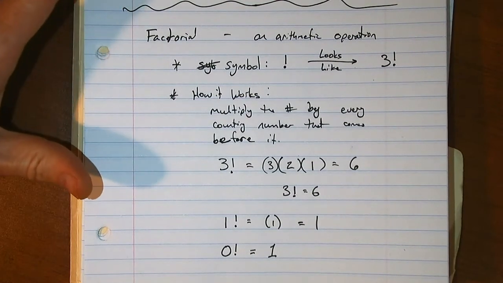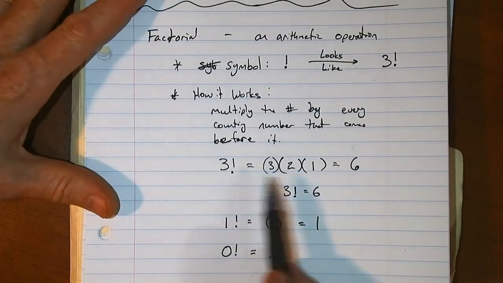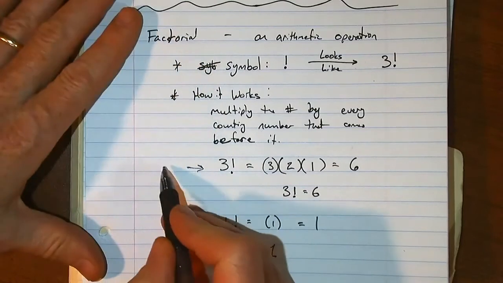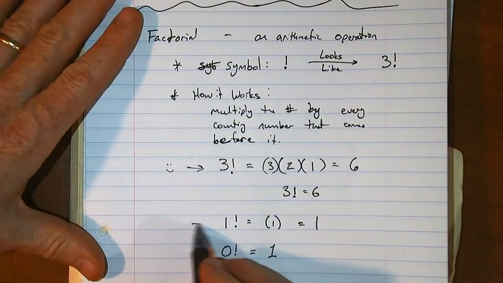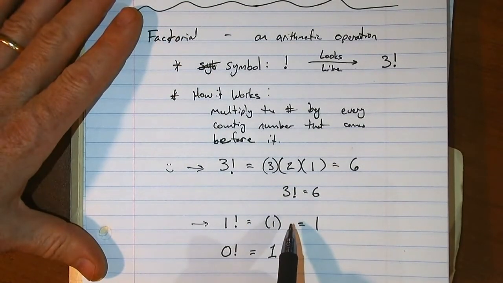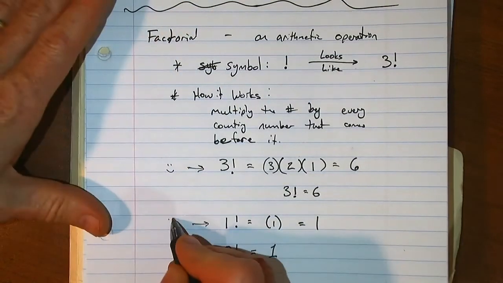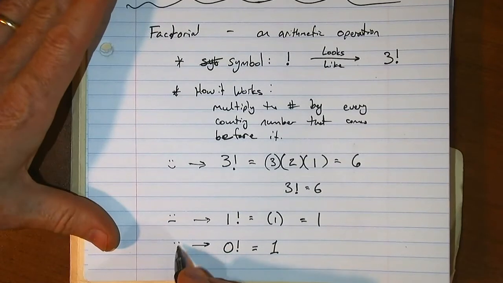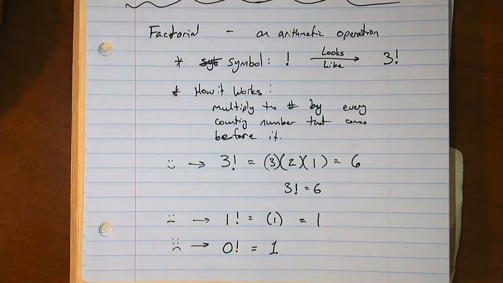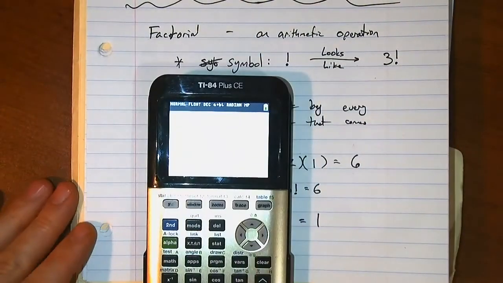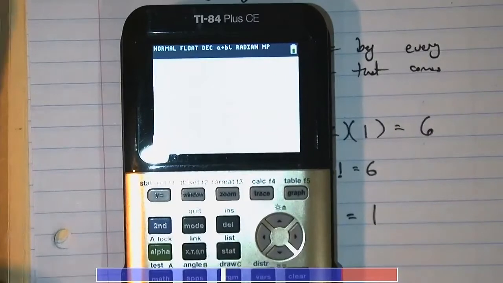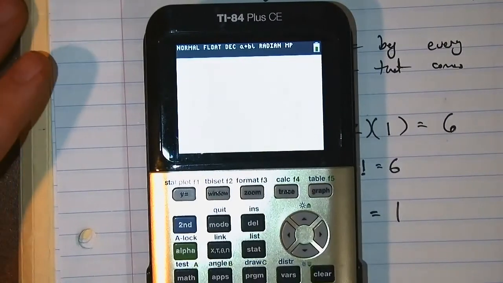Now, the good news is you don't necessarily have to remember all of these little details. This one is pretty easy to remember. Most people are fine with that. This one, it's a little bit weird. There's only a 1 there, so most people are kind of like, okay. This one, though, is just odd. Okay, so a lot of people don't like that one. So the nice thing is there is a factorial feature on your calculator. So you don't necessarily have to remember all of those rules. You can just use your calculator.